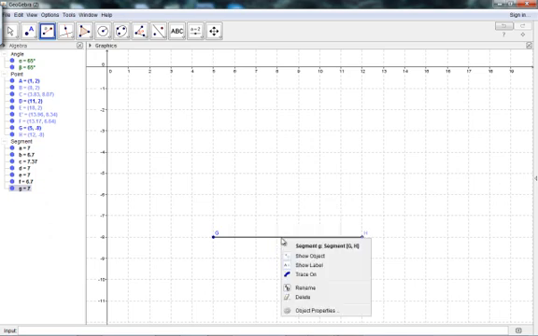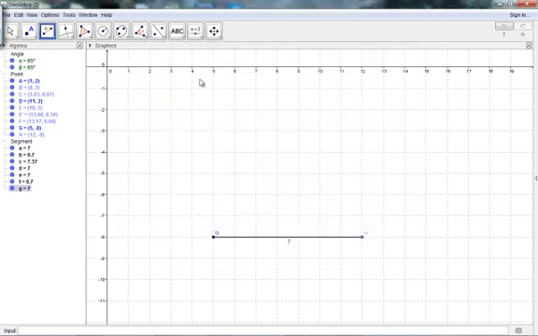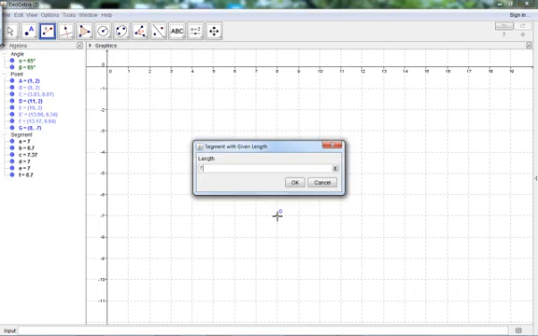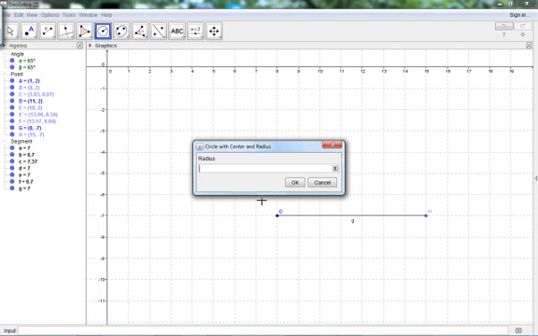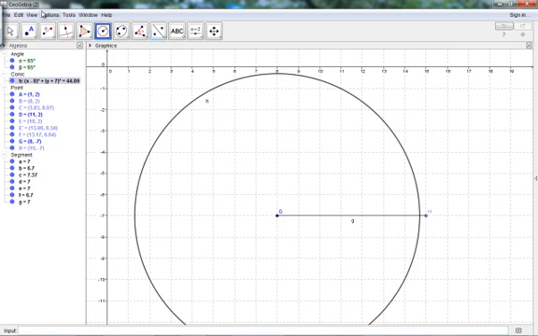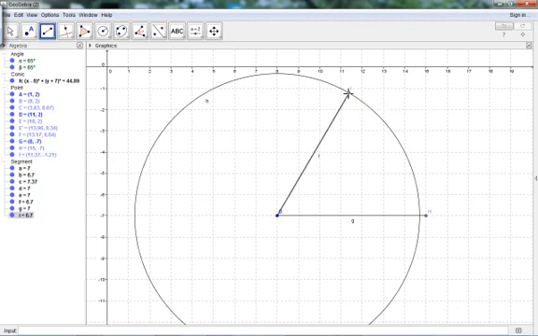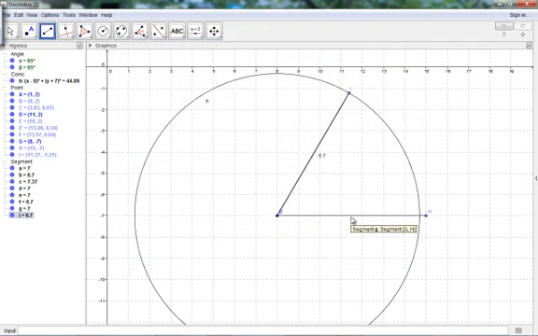So there's my 7-inch base. So I can see the value is 7. Further to the right. Okay, so let's do it here. So I'll do this and I'll make this 7. That way when I make my circle it won't be over here off of the axis. Let's try this again. Circle with radius. There's my center. I want my radius to be 6.7, because it's easier to do the angle measure here. So now I'm going to make a segment and start here, and it goes to anywhere where it touches on the circle, and that's going to be 7. Let me mark that, and let me mark this.